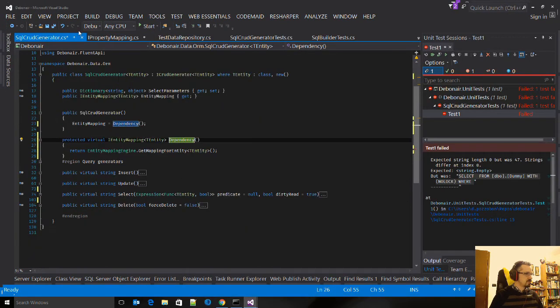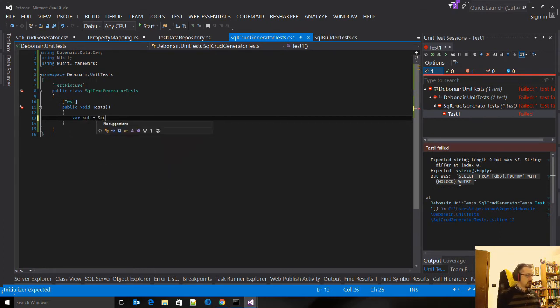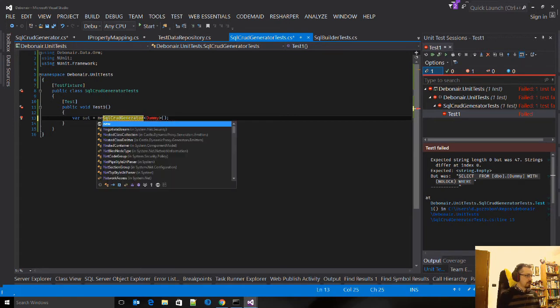Let's go to our SQL generator test and var sut equals new SQL generator. SQL generator needs here a class, for example, dummy. This class doesn't exist.